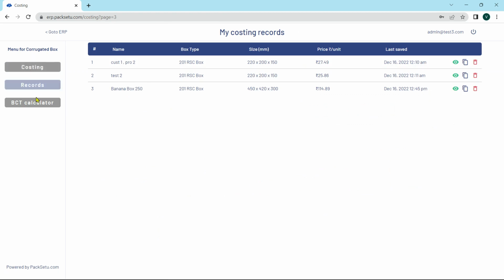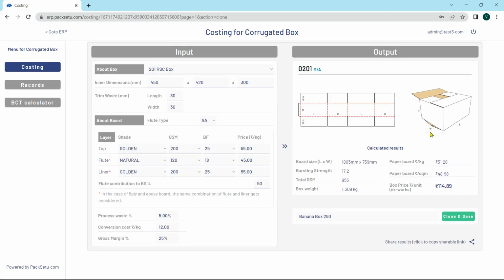You can see records, which I just mentioned. You can view this. Now this is a very beautiful function. So let's say I have a box which I have just created and I just want to make minor changes with a new copy of it. So it would be a copy of this but not the same. So what I'll do is I will clone this particular data. So I'll clone it. So now I have cloned this.